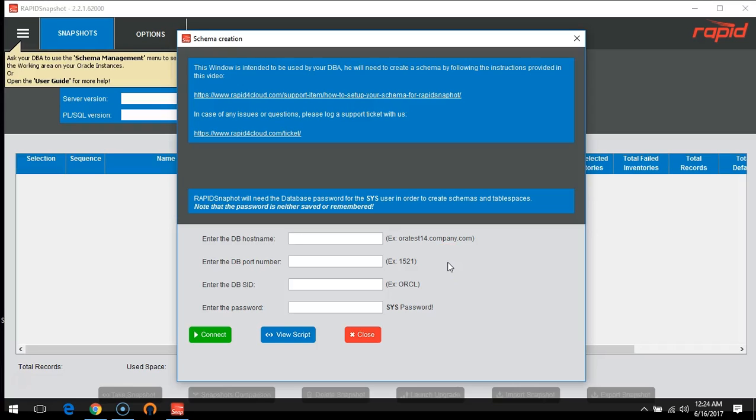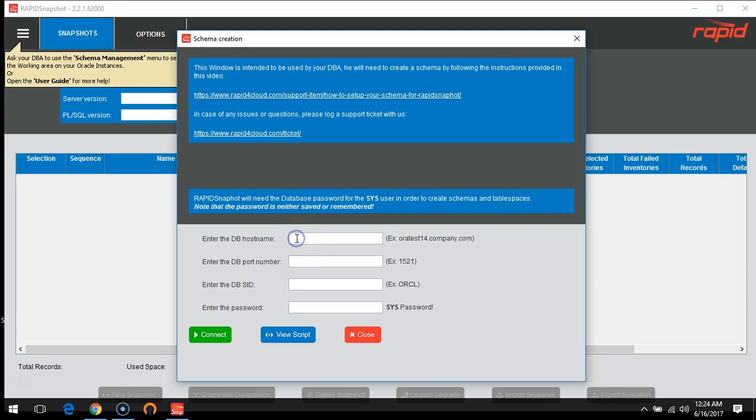The first screen for schema creation is the database connection panel. For this, you need to obtain the following from your DBA: the database host name, the database port number, the SID number, and the sys password to your Oracle databases. So let's provide all that information.